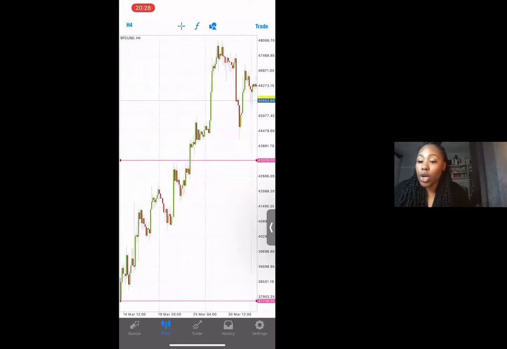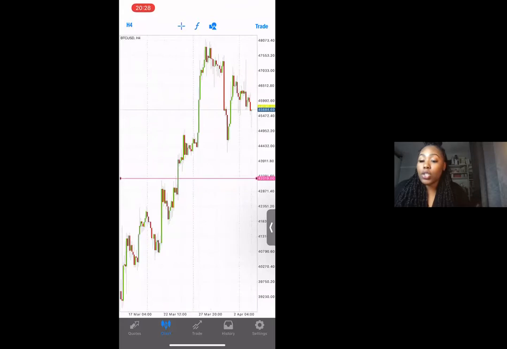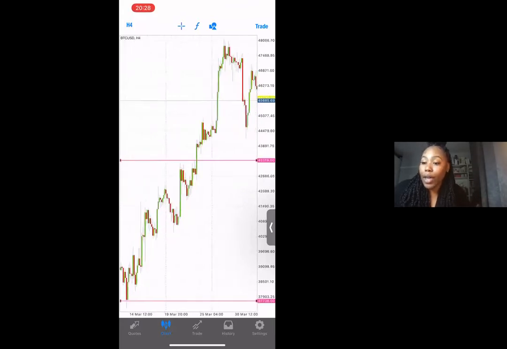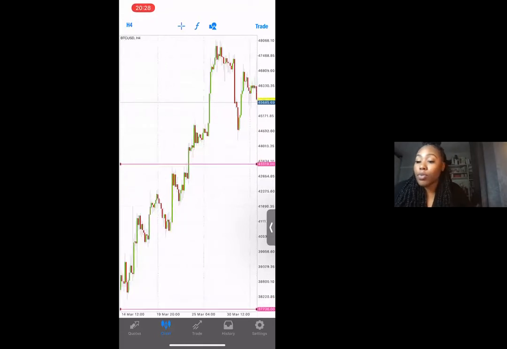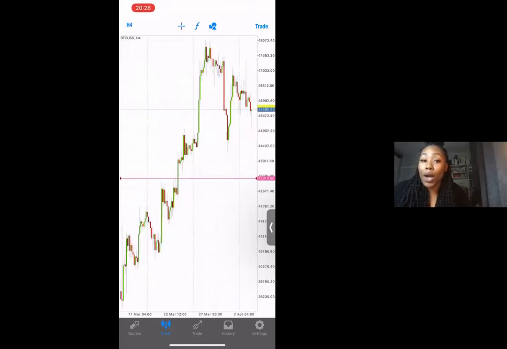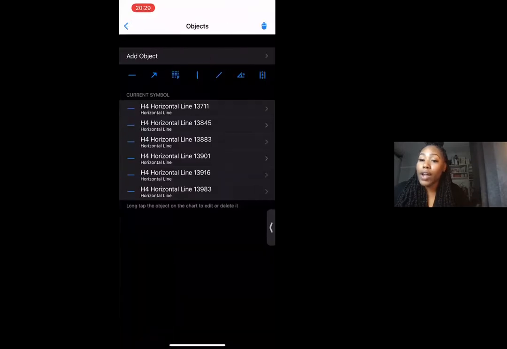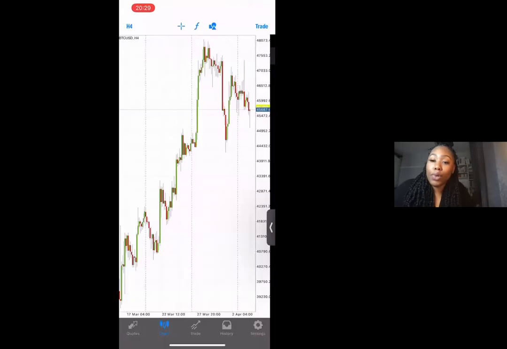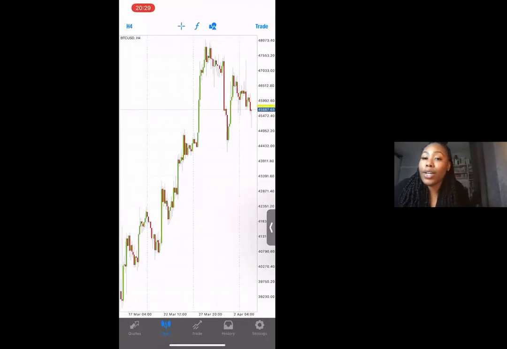I like to see the lines on my chart. I like to see the direction of price. So this is where you literally see the movement of price live. Okay, so this is where you see the movement of price, and you may want to mark out your entry points here, your target zones, your stop losses, etc. on this page. Okay, so familiarize yourself with this page, with the shapes icon and all these different things, because this is what will help you to see clearly where price is going and what direction it's going, whether that be up or down. Okay, so just to run through the top panel.